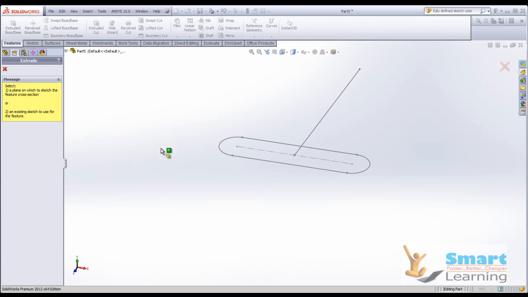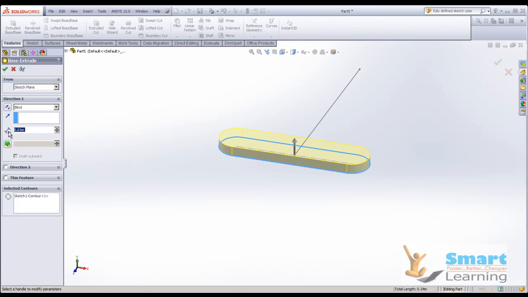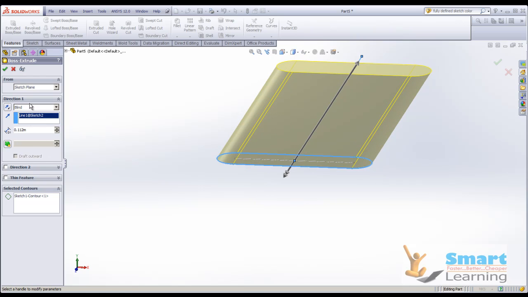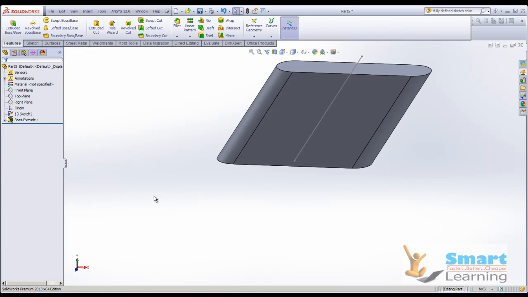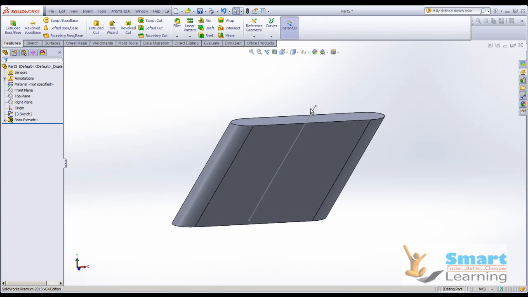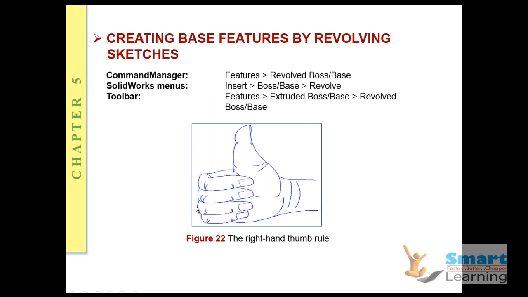So when you go to feature, extrude, and you select your feature, and then in this particular blind direction you can select your direction so that this will be guided through this particular direction. So this you can use to control the direction in this. This is a special case which you can use to control the direction in a particular vector or direction. So in our coming session, I will be discussing how to create the revolved sketch and create the feature by using the sketch. That will be discussed. Thank you.